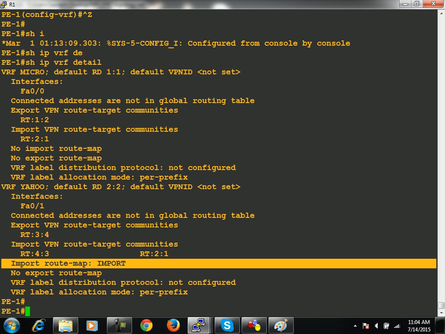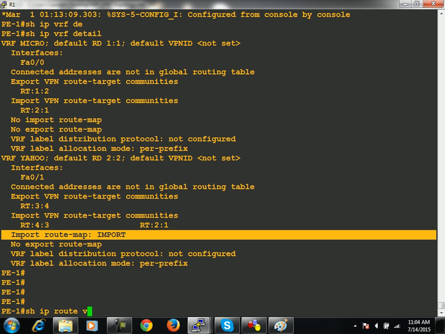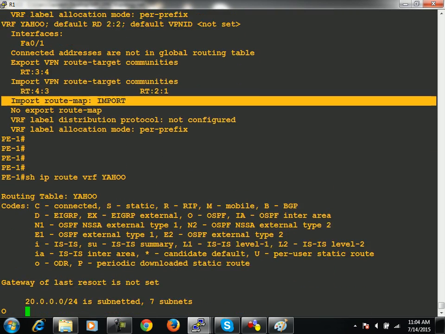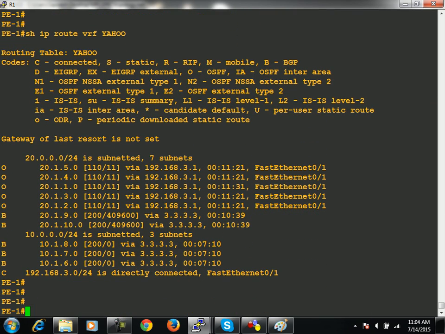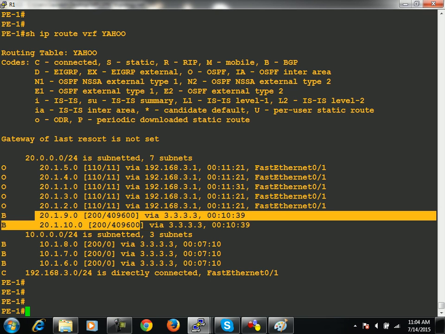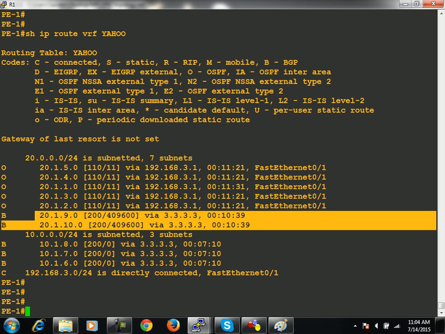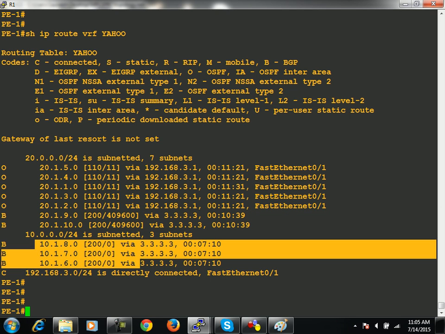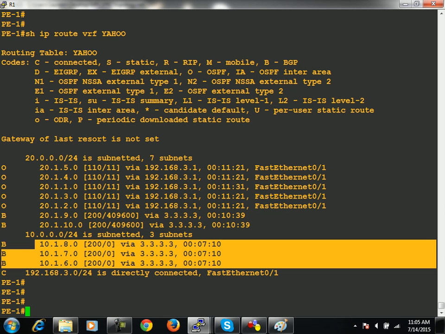Right guys, so it will import only those prefixes which are available in your import map. Check it out. 9, 10, not 6, 7, 8. 6, 7, 8 is there but not 9, 10 via BGP.